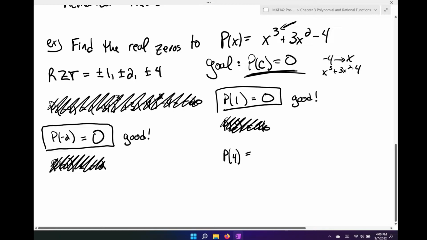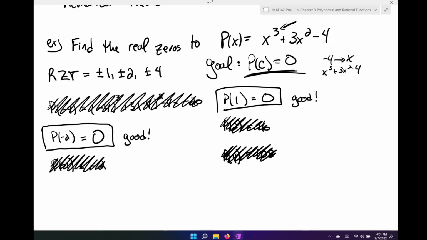And then p of 4, well, p of 4 is going to be even larger than p of 2. I'll do it again just so we can verify it here. But that's going to turn out to be positive 108. And that's no good. All right. So something is definitely going great for us, but then now we've hit a roadblock. And here's the roadblock. This is a third degree polynomial that we started with.